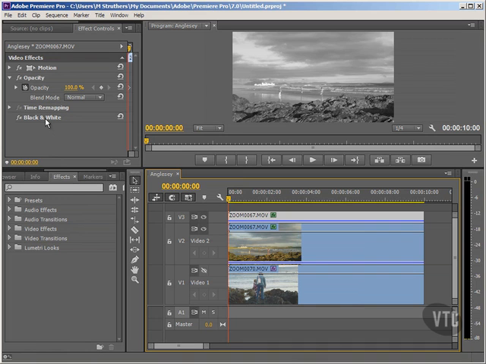While I don't want the black and white filter to be on the bottom clip, what I mean is the bottom of those two clips, the one on video track 2, I want that one to be in color. So with it selected, I can click on here to disengage the effect entirely, to bypass it. I'm not removing it, I'm simply bypassing it, although it would be just as well to remove it. But anyway, for our example, I will bypass.